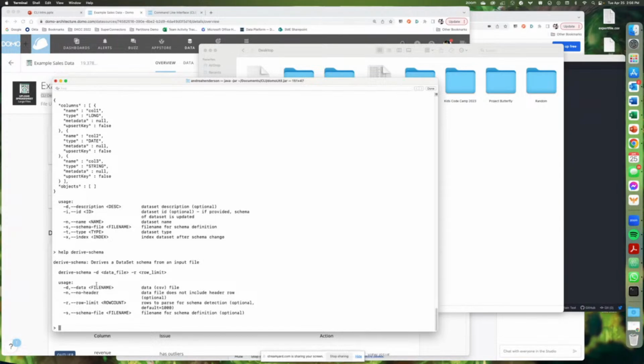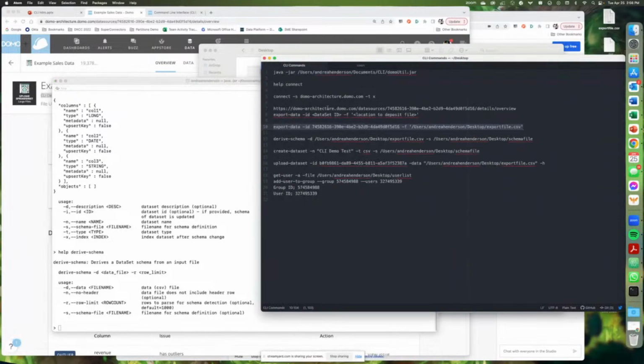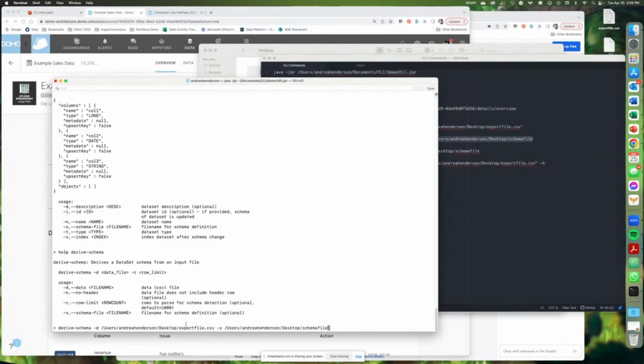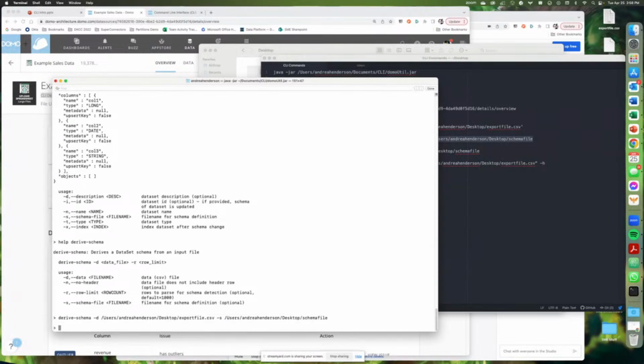It defaults to 1,000. So in order to get my schema here, I am going to reference this export file that's on my desktop, and I'm going to say that I want it to save the schema file to a file on my desktop called schema file so that it exists. So I hit that.